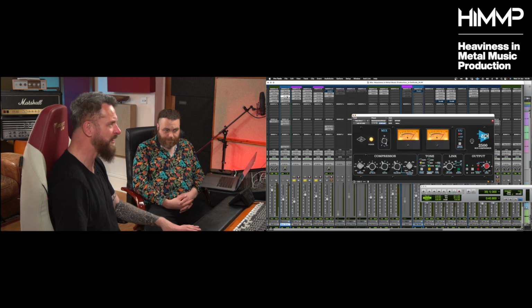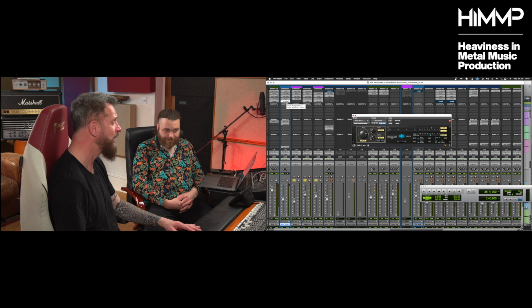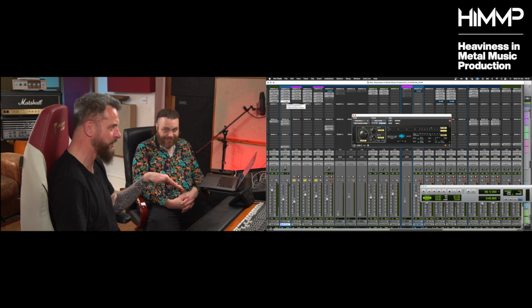More API 2500 with splitting the compression, 3 milliseconds, and very, very fast attack. I think 0.3 here, and then a little bit of, again, note definition just to add a bit there, and then a limiter strapped across it just to say that's enough, you're going no further.